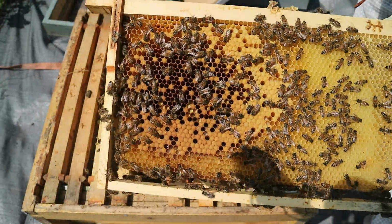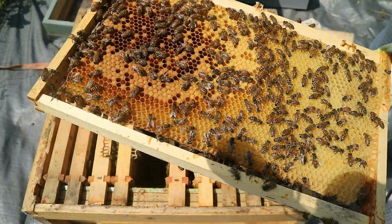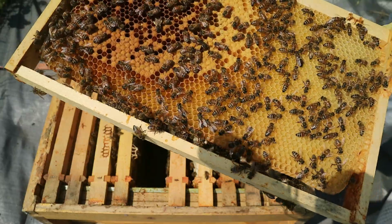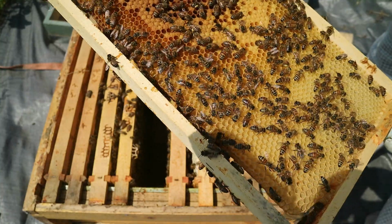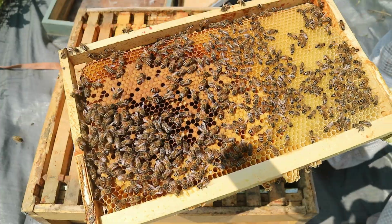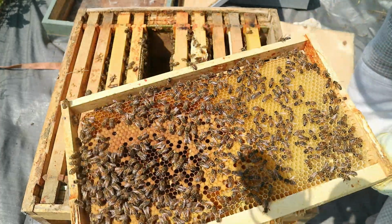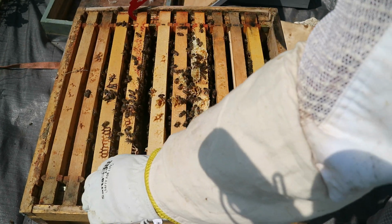This frame again, capped brood, larvae, and I'm notoriously bad at spotting eggs. I'm terrible at it. But I think the rest of this is probably full of eggs. Haven't seen the queen yet. This frame the same, capped brood. So that's 3 frames of brood so far. Capped brood, and again larvae. Be very gentle when you're taking these frames in and out.